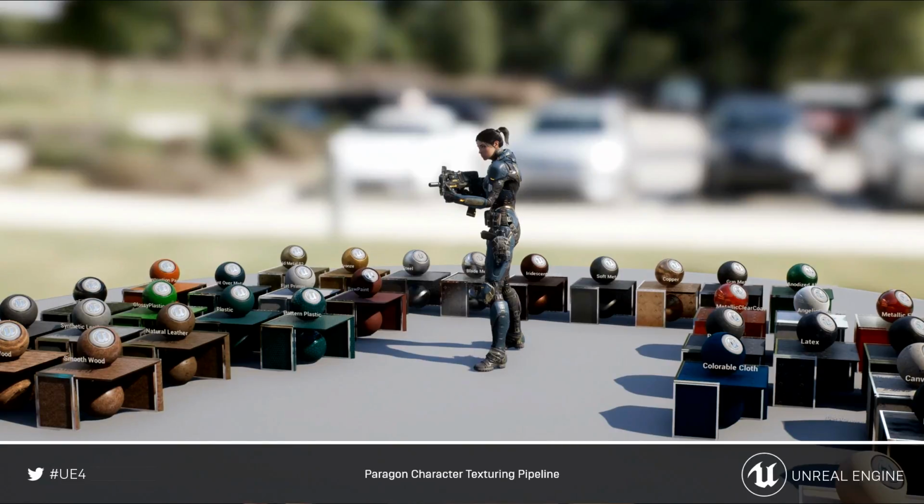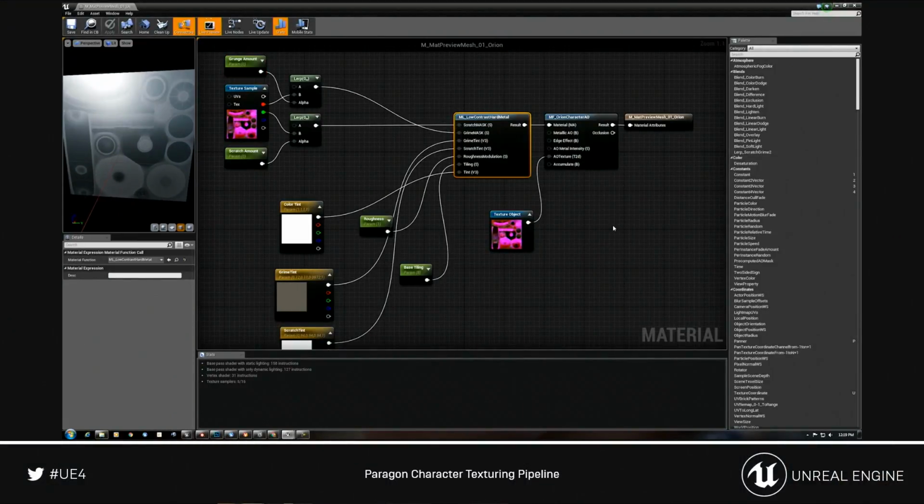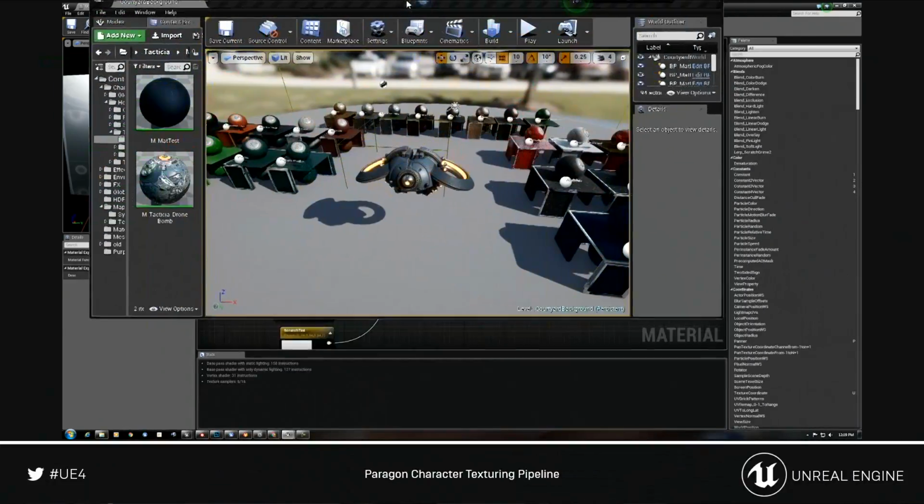This image only shows a very, very small fraction of our material library. This is like our 30 or so favorites. But the full tiling material library that we have for Paragon is a bit over 400 tiling materials. So I'm going to open up the engine real quick, and we're going to take a look at some of them.